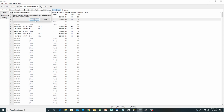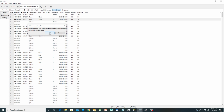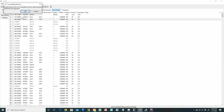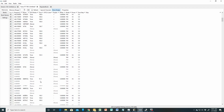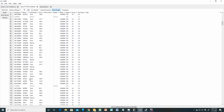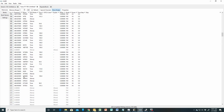And as you can see, the repeaters that are not listed as being digital or DIG supported are not coming through. So I'm getting some errors every couple of entries, and this might take me a while. They're going through here several at a time, and now I'm down to 49, almost done, and then here I am. I've got all of these repeaters from the repeater book all logged into my memories here at the FT-70.